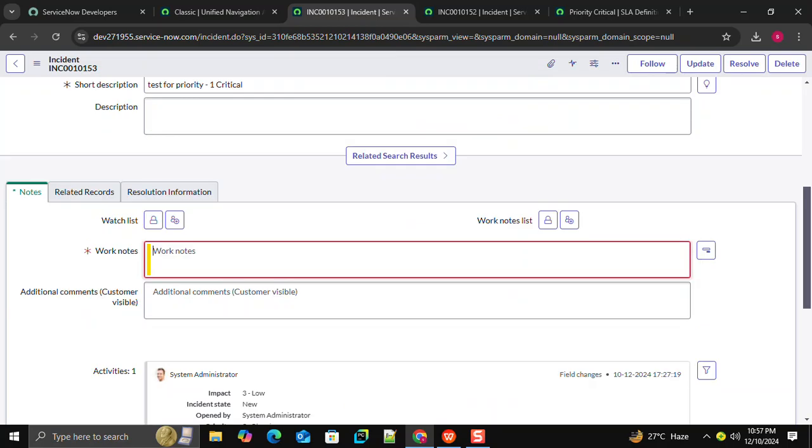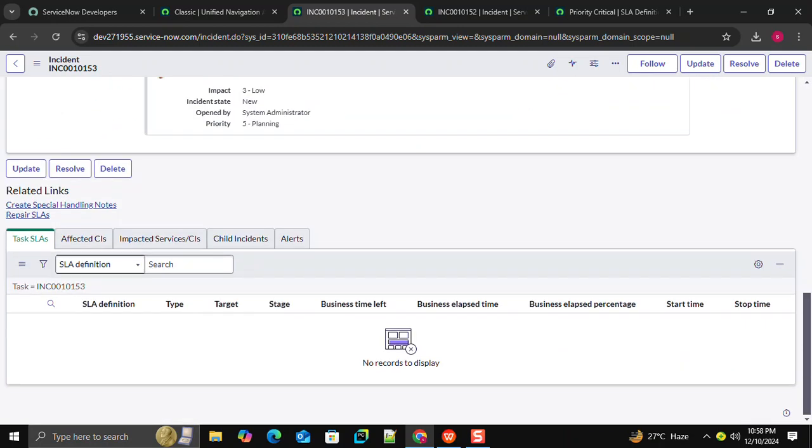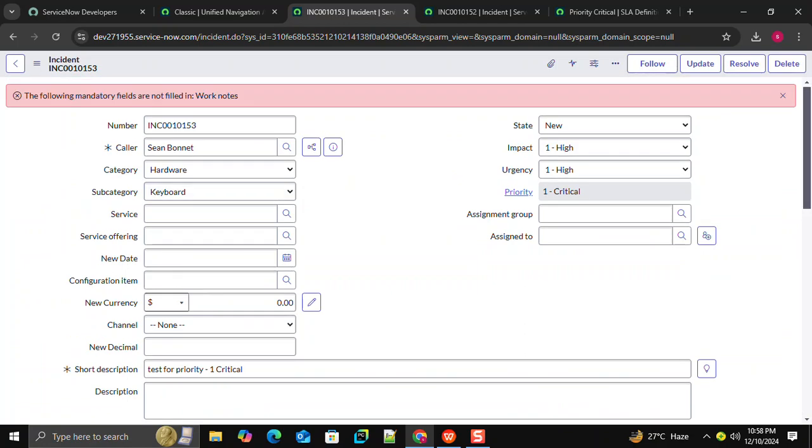Work notes: demo SLA priority 1. Just give some work notes. Right. Now save it. As of now we don't see task SLAs. Just save it again.